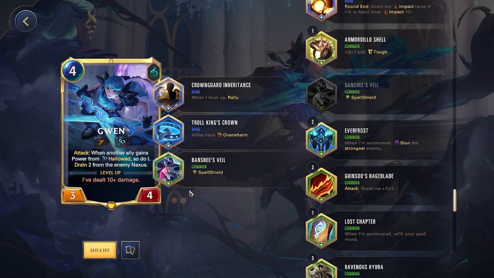For your first common relic, I would really suggest Banshee's Veil. You don't need anything else, you just need Gwen to survive for her first attack, and you'll end the game. So getting extra spell mana from like Lost Chapter or anything else just really doesn't matter. You just need to protect Gwen, and this is the build I highly recommend you trying out.